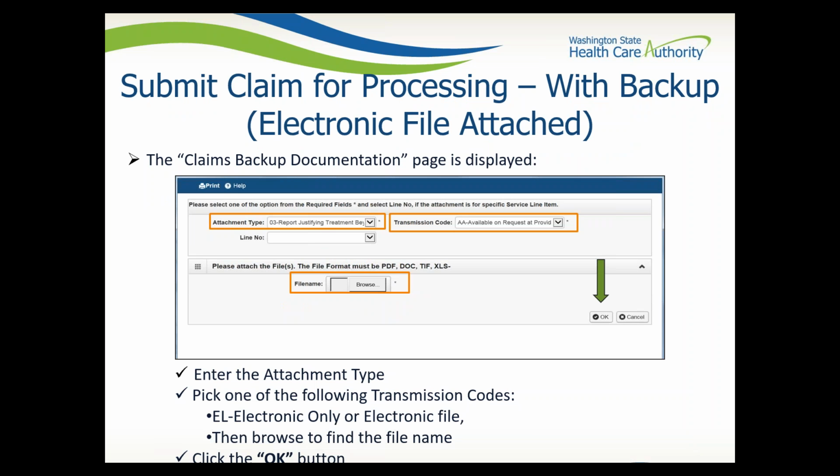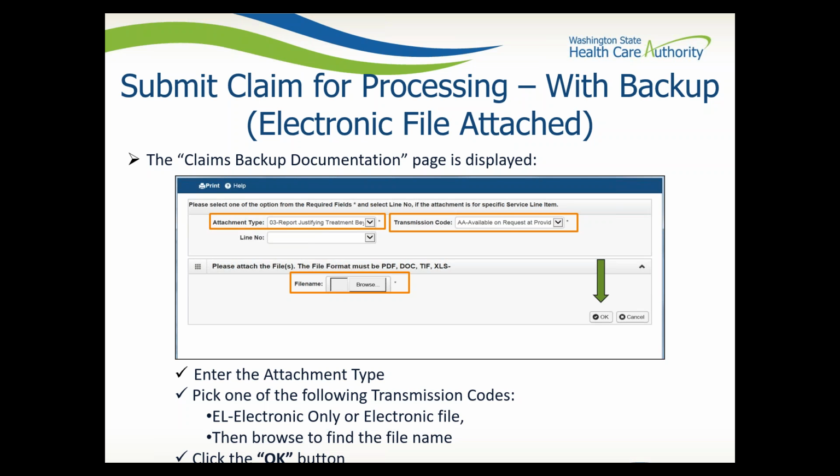If you had answered OK to the question, do you want to submit backup to this claim? You have the option of attaching the backup directly to the claim. To do this, you would use the drop-down for attachment type and select the appropriate option from the list. Then you must choose a transmission code from the next drop-down box as EL for electronic only or electronic file.